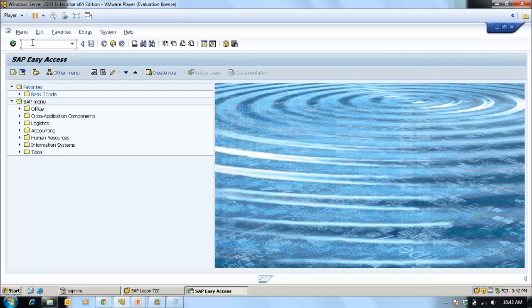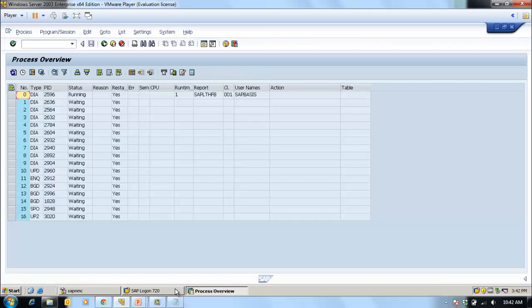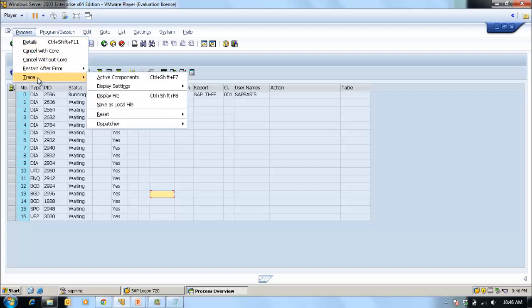Okay, now let's go to SM50. In SM50 you go to Process, then I can see Trace, and you go to Active Components.